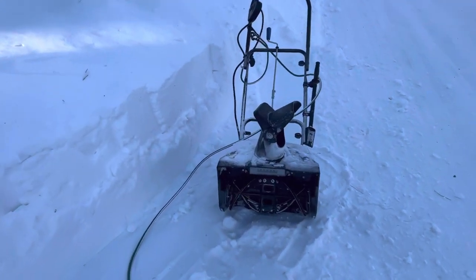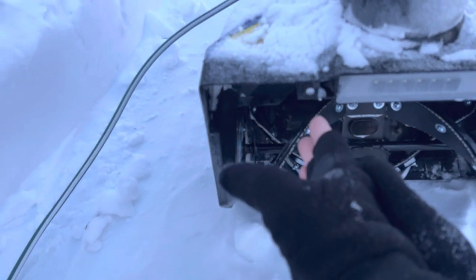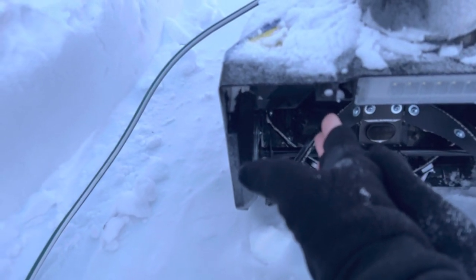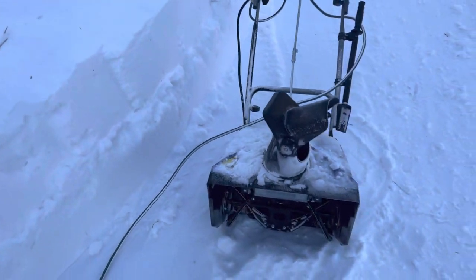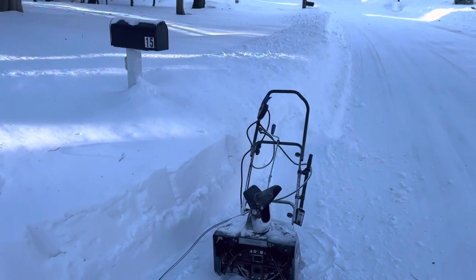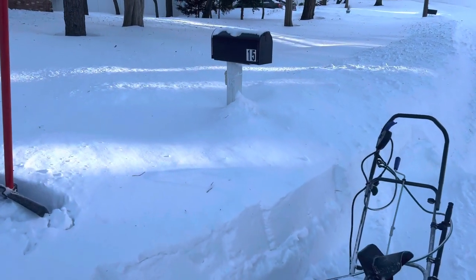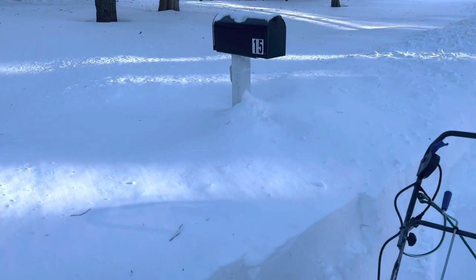The best advice I'll give you, if you have snow like this, don't go in. Don't put any more snow into this hopper than about this much, 6 inches worth. If you try to fill that whole hopper up with snow, you're gonna bog the engine down, the motor. And I know someone's gonna comment in the comment section, oh, he's clearing it for the mailbox, but he's throwing snow at the mailbox. It is what it is.